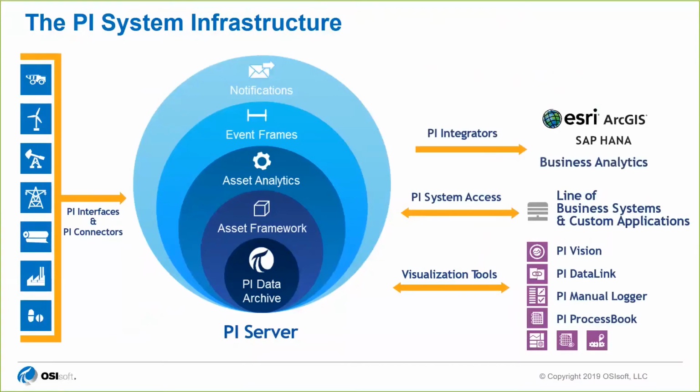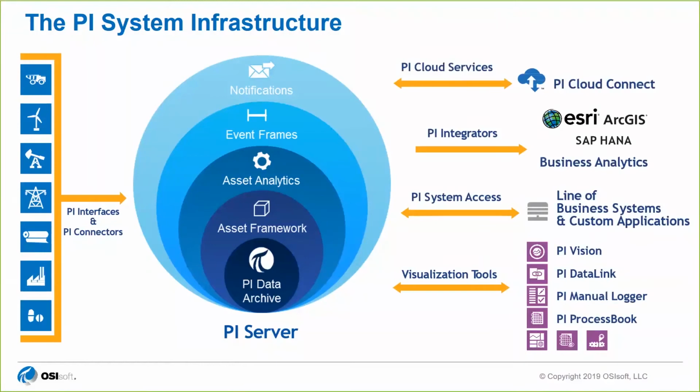We have what are called integrators that, as you might guess, integrate with other systems that you may be using for business intelligence. Esri is an example, with ArcGIS mapping. So if you have geospatial technologies that you need to incorporate with Pi, we have all these options for really piping your data out from that one version of the truth, that one Pi server, and getting it to wherever it needs to go to get processed and used however it needs to be.